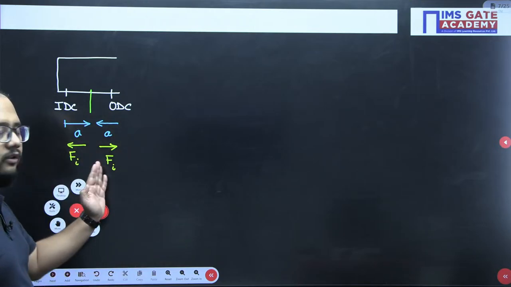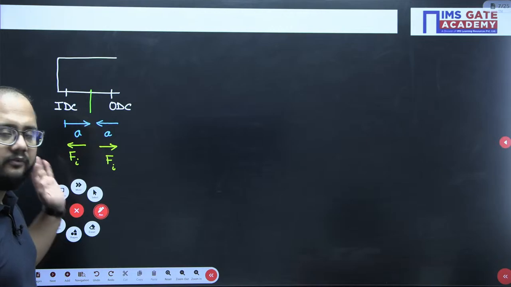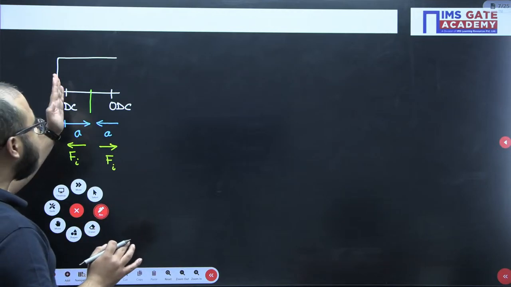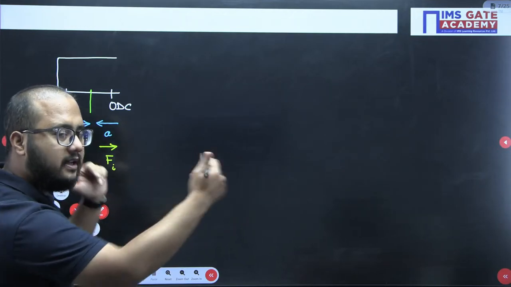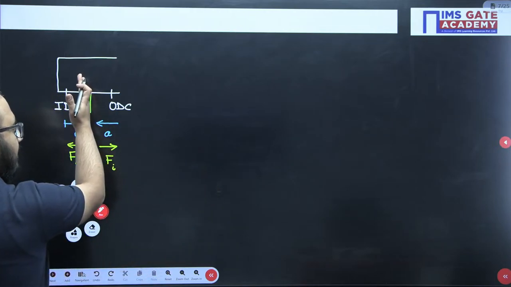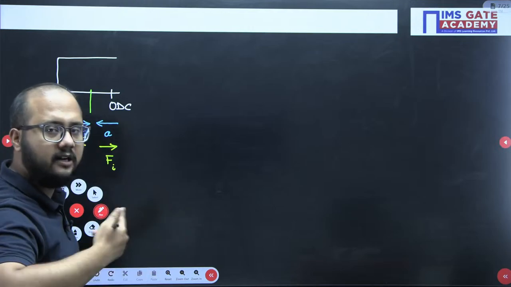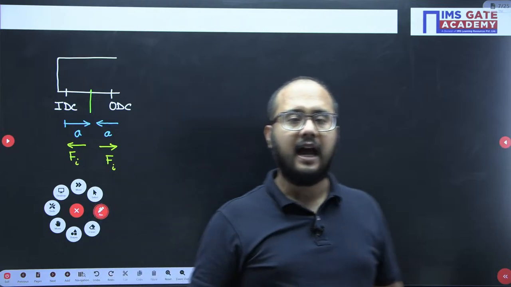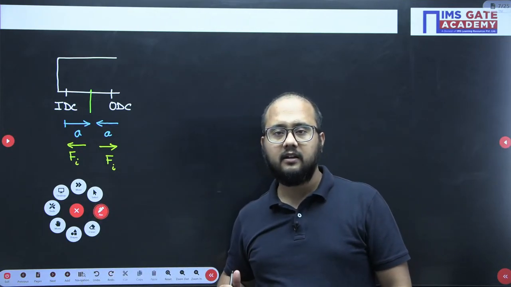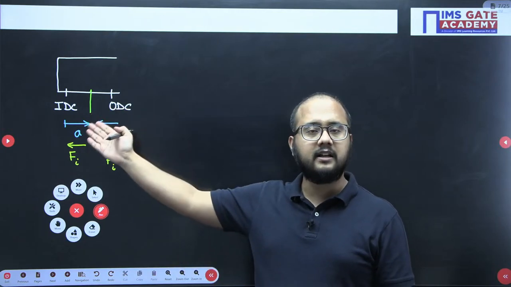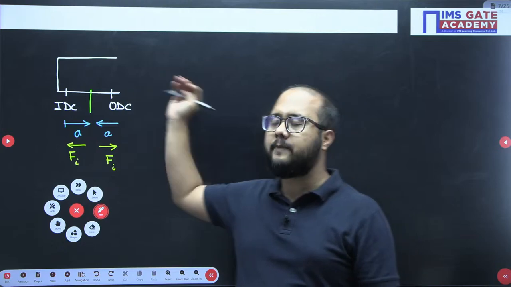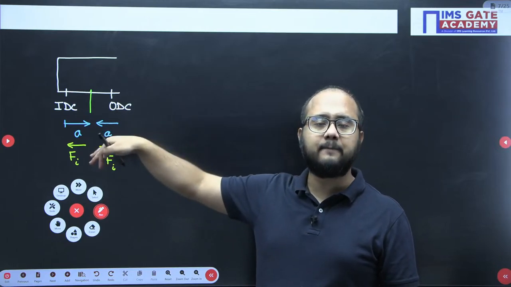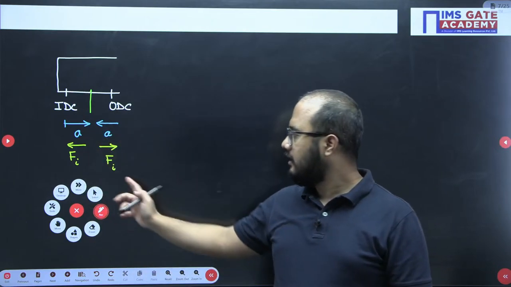So whether the inertia force acts in the right direction or in the left direction depends upon the acceleration direction. You should remember when the piston starts its journey, acceleration will be in the direction of motion of slider. But after the midpoint, it is going to be opposite so that the retardation comes. And when retardation comes, it will definitely stop at ODC. It cannot stop having the same acceleration in the direction of motion of slider only. How will it stop at ODC? It is not possible. It will stop at ODC when the acceleration direction is opposite, that is retardation comes, right? So, this part is clear, okay?